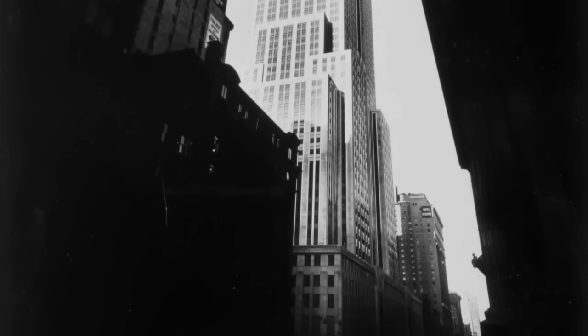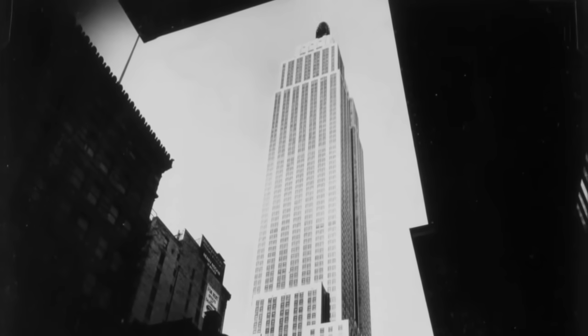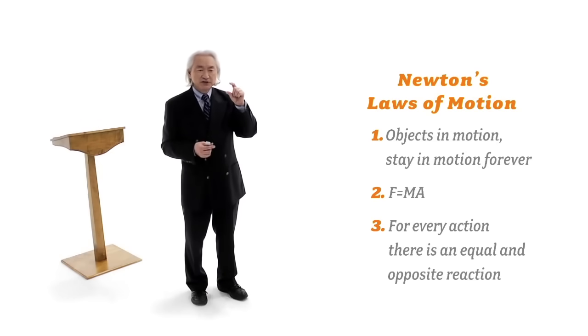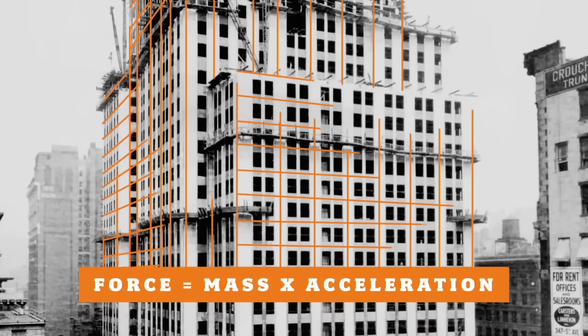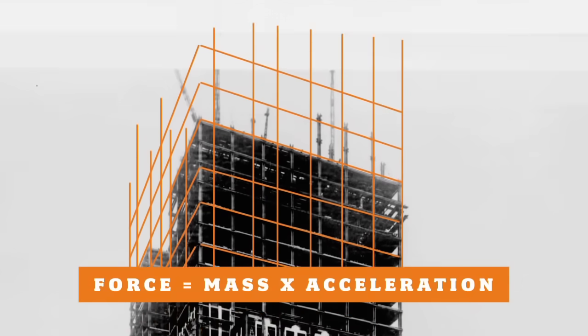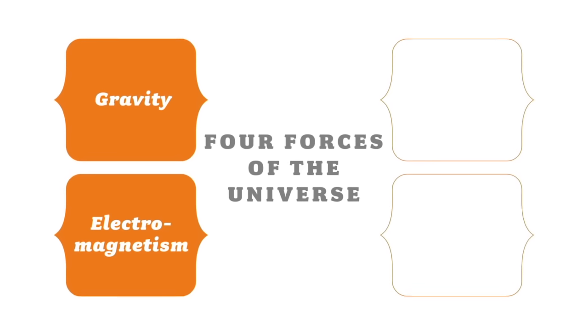When I was a kid growing up in California, I would see pictures of the Empire State Building. And I said to myself, how could they possibly build such a big building and not know that it's going to fall? Why doesn't it fall? They didn't build scale models of the thing. You couldn't have an Empire State Building that big to test whether it's going to fall or not. How did they know ahead of time that that building wouldn't fall? And the answer is Newton's laws of motion. In fact, today I teach Newton's laws of motion and you can actually calculate the forces on every single brick of the Empire State Building. Using Newton's second law of motion, force is mass times acceleration. When Newton unraveled the force of gravity, that was the first force. Now let's take a look at the second force, an even greater force which has touched all of our lives, and that is the electromagnetic force.